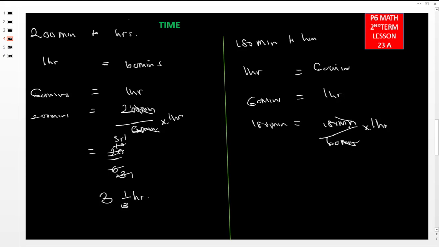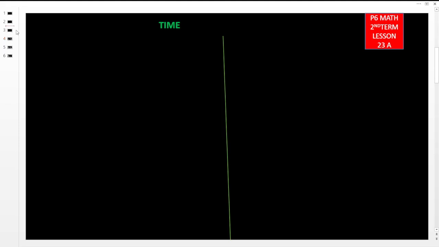So minute with minute is 0 by 0, so we are having 18 out of 60 hours. By 6, 1, by 60 they are going to be 3, so we come up with 3 hours here. Okay, so that is when we change minutes to hours. Then let us look at another one. This is changing minutes to seconds.